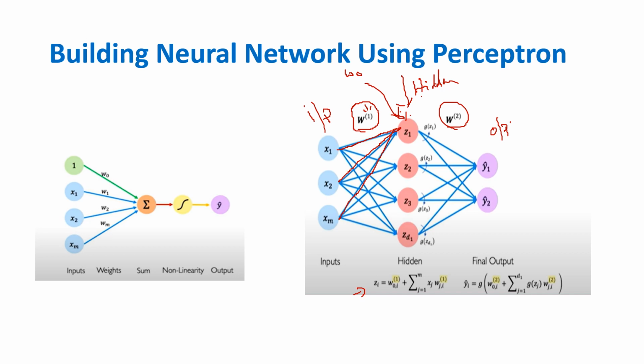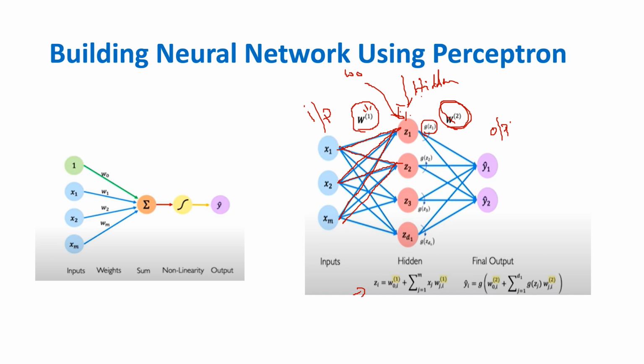Similarly, Z2 will have the features multiplied with the weights associated with it. The moral of the story is that not all the features are associated with each of the activation neurons with the same weights. They can have varying weights associated with them, and they are finally summed up. Now each Z will be passed on to an activation function. That's the output emitted by this particular neuron, that is G of Z1, and that is multiplied with another weight matrix represented by W2. So that's what we see here.